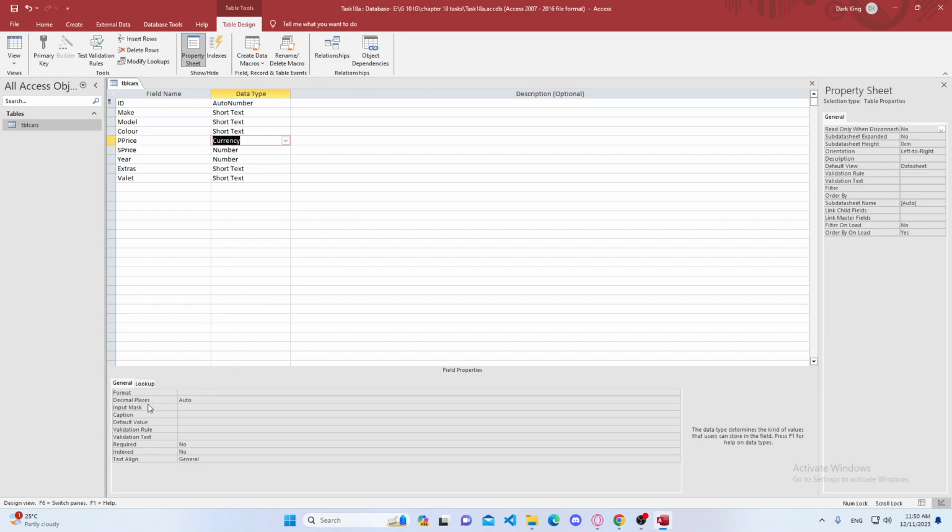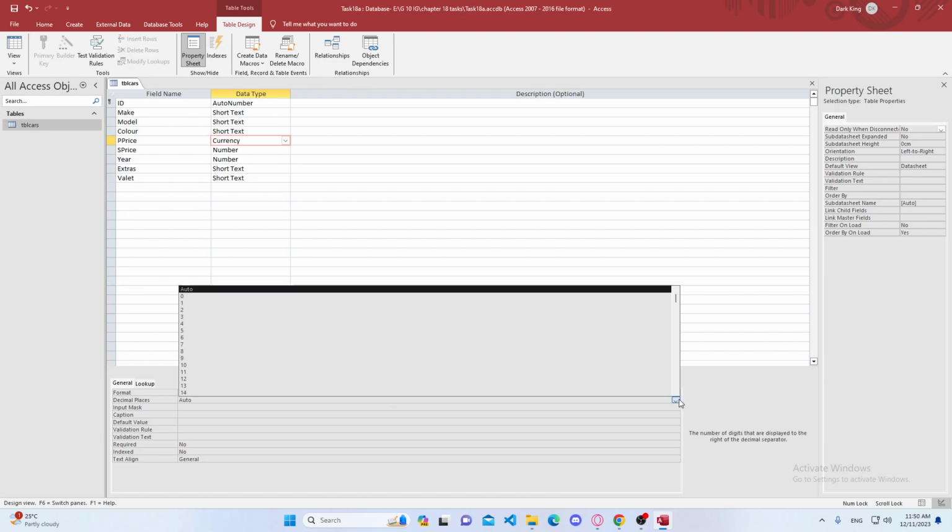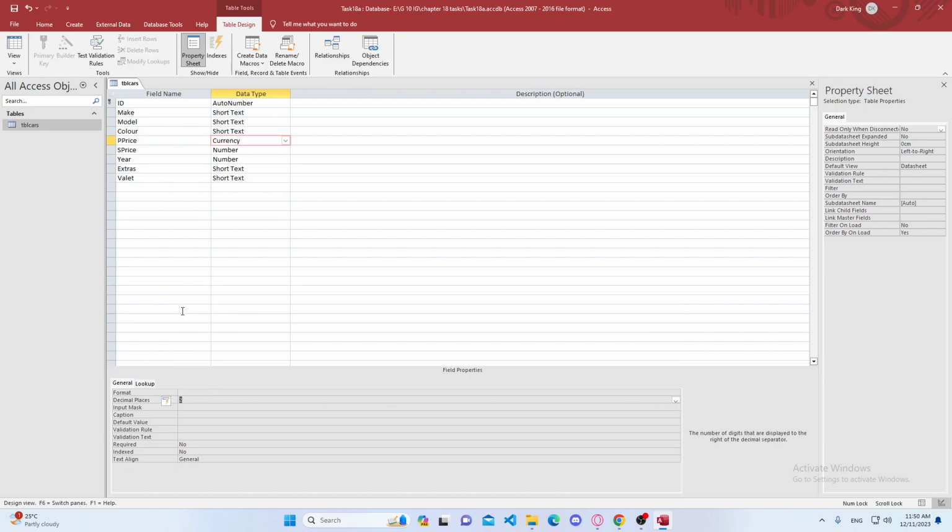So you have to go to the decimal places here and you will just click 2. If you click here, you will have the formatting information here. We choose from here 2 decimal places. Then we have to do the same for S price.